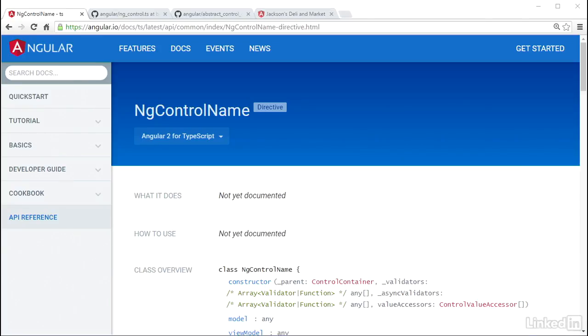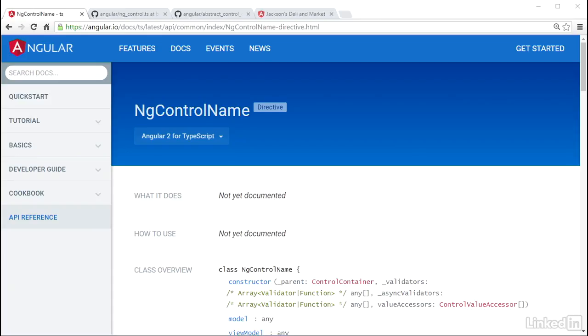When you want to get a handle to these control elements from within the markup, you can make use of a template reference variable. And since the ngControlName directive is being used via the ngControl attribute, it's easy to wire up that template reference variable to the control. However, the explanation is kind of complicated.